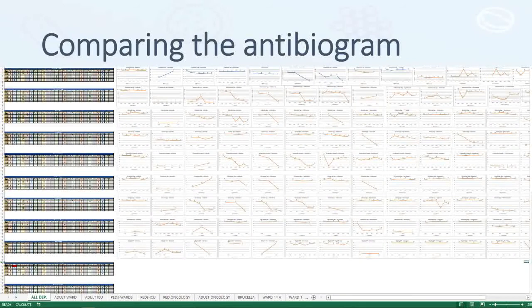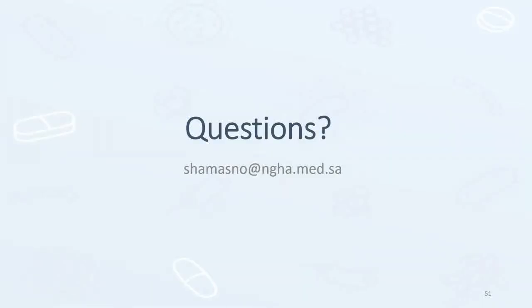Also, we're working on comparing the antibiogram over the years. This slide is just here to show you how complicated it can seem to compare things, but you need to take things step by step and compare your data over time. I hope this presentation was useful in helping you understand consumption trends. DDD and DOT are just big words for consumption trends standardized on a pre-decided denominator. Antimicrobial resistance trends are really important to use in conjunction with antimicrobial use trends. Don't forget to speak with your microbiology team and the infection control team to get the best data possible. I will leave the floor open for questions now, if there are any.